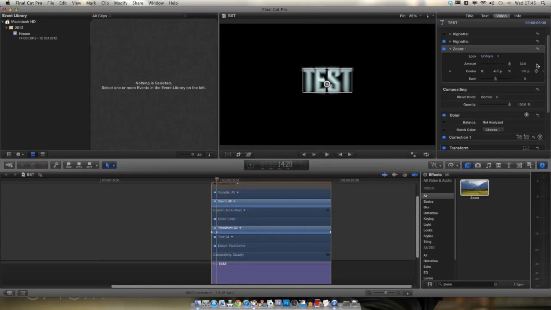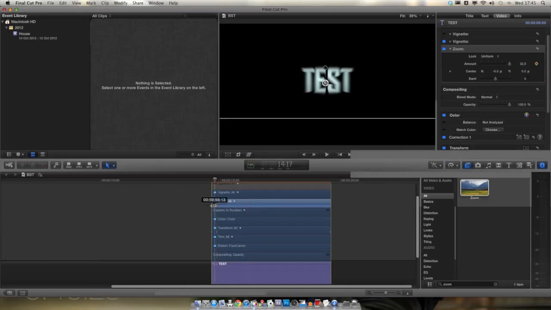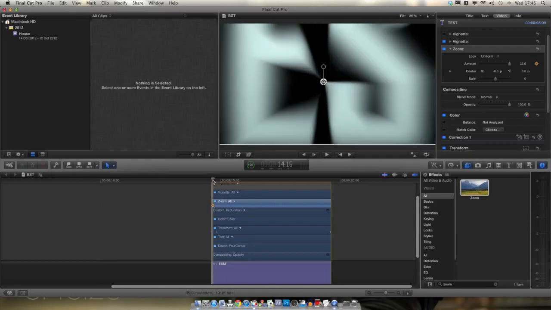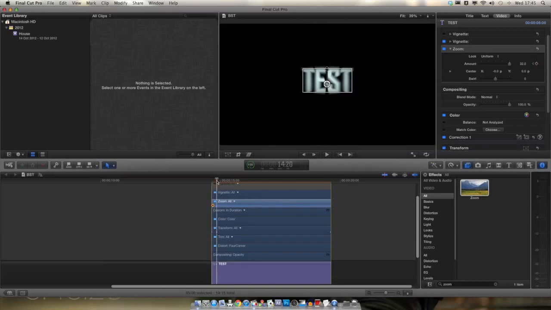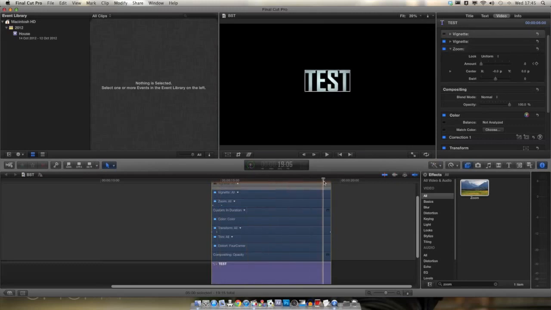Come up to the top here on the amount for zoom, set a keyframe, and move that to the start. So it's at 32, which is the default setting. Then move along a little bit, and just after where the text stops from its initial thing, set another keyframe, and move the amount down to zero, like that. So now, in that gap, we've got a really big zoom motion blur, which again looks really good, and then it moves into the back.